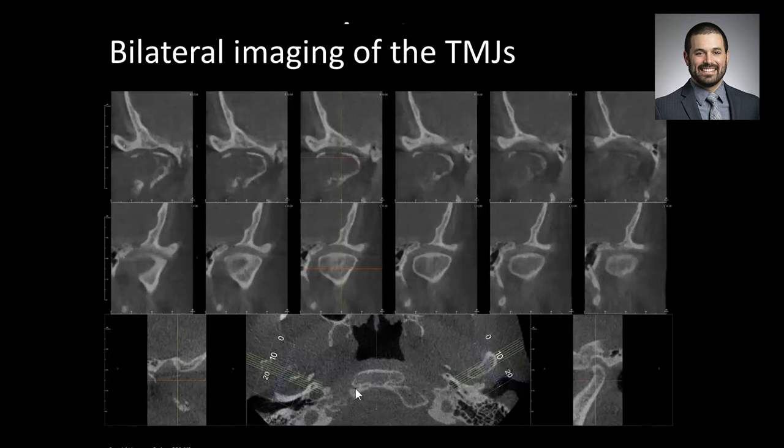In our discussions last week, we talked about when and in what clinical scenarios to order imaging of joints. One of those is if you're suspicious of some other occult pathology occurring in the joint that is not consistent with more typical temporomandibular disorder presentations. This is one of those cases where the TMD and orofacial pain specialist saw this young woman. The clinical presentation was atypical for a common temporomandibular disorder.